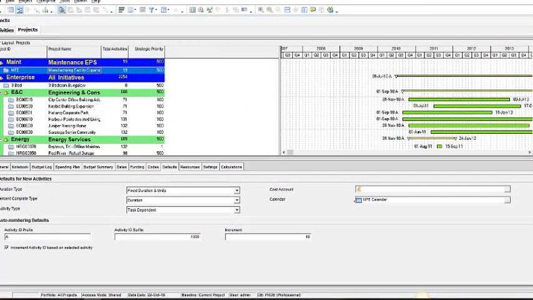Okay, so in this very lesson, we first of all started by talking about constraints. So we created constraints for activities. We also created constraints for project. And then after that, we also learned how to create calendars, the global calendar. Then also we talked about the resource calendar and then also the project calendar. And then we also learned how to assign calendars to activities, and then also how to assign calendar to project. I hope this particular video has been very informative for you.